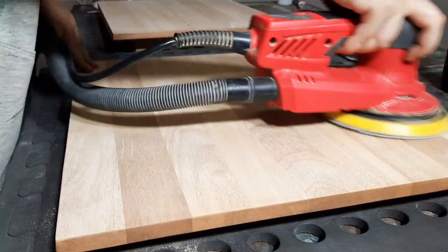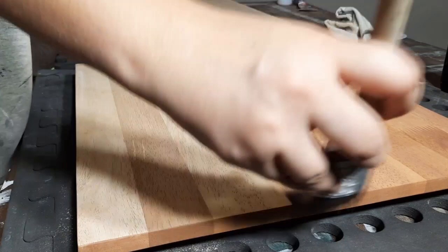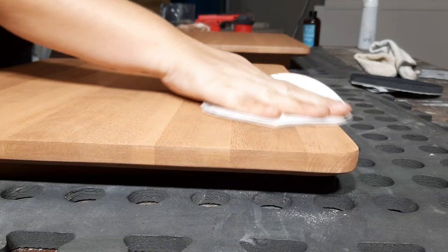To avoid getting run marks on that nice edge that you just created, just brush it on like you normally would, but flick your brush away from it. So flick it over the edge, don't drag the brush over it. You don't have to, but I like to do a gentle sanding with 400 grit sandpaper in between coats.